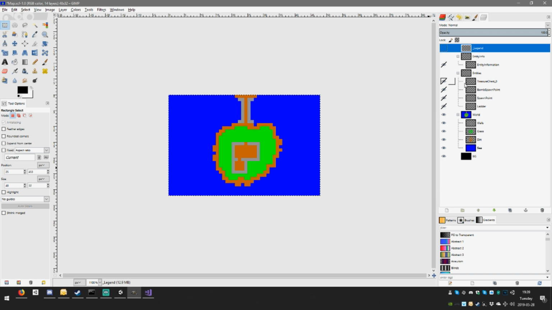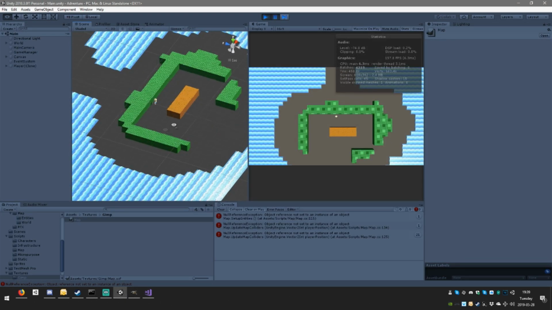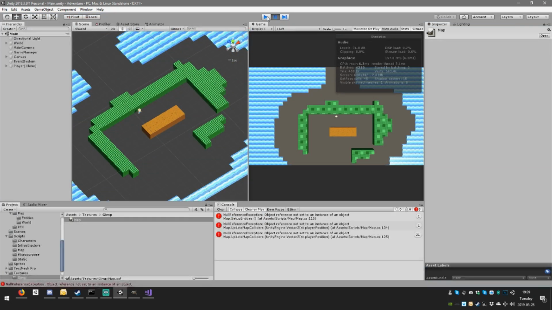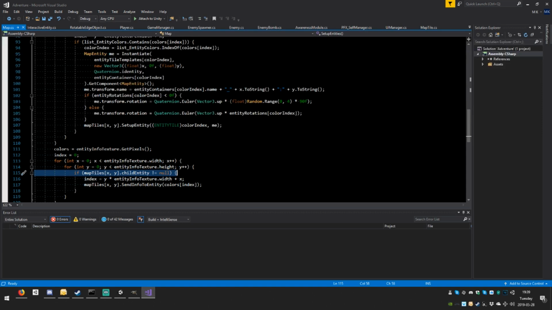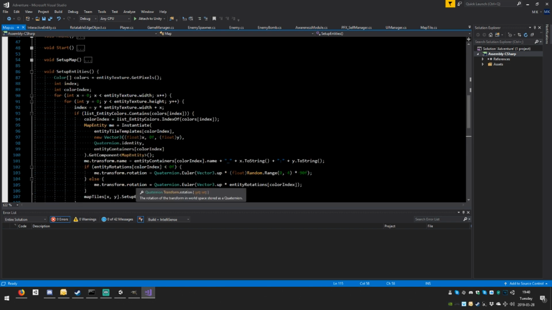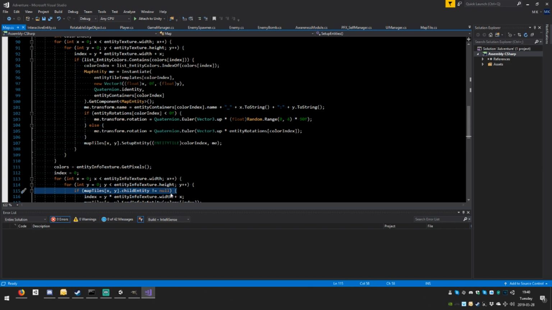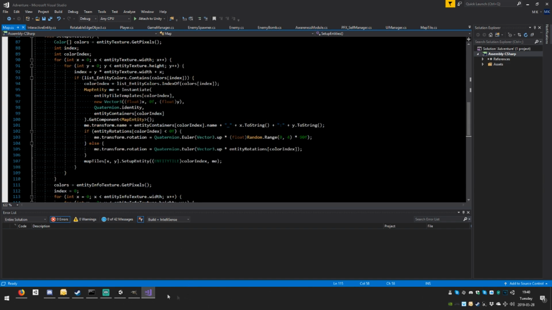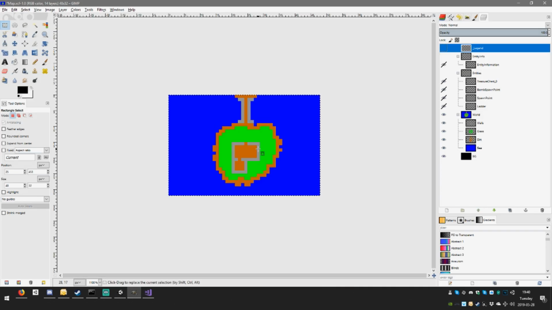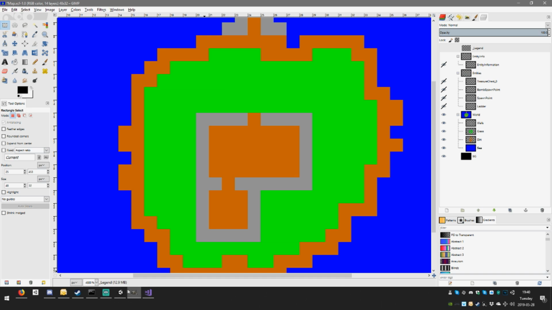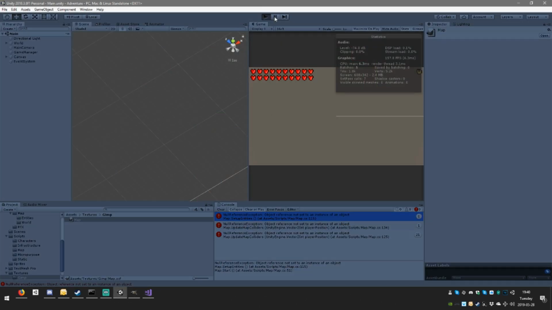This is a bit strange. So the sea... This is very confusing. So it stopped eventually doing the thing. Null reference. I don't understand. This seems very odd. Map tiles, child entity. Wait, and it's complaining about a null reference. It might be x and y, I'm not sure. Width and height don't seem correct. But it has skipped some. And I don't know that I understand why. Which parts are appearing? There's gotta be a reason.